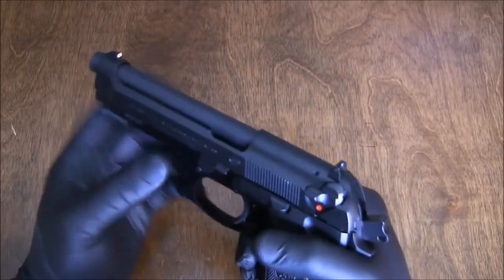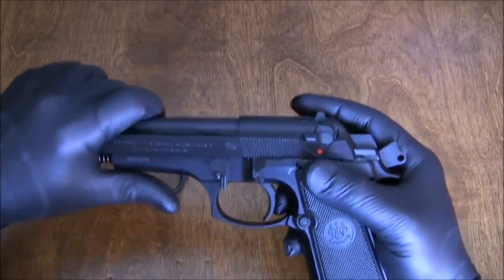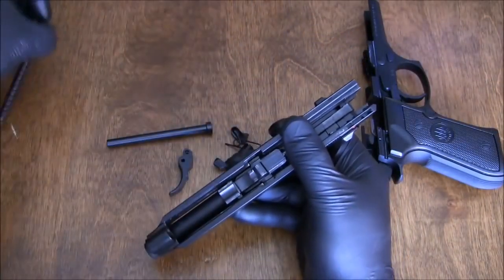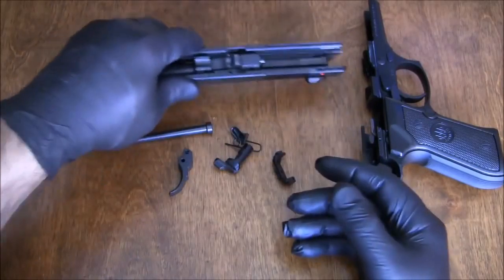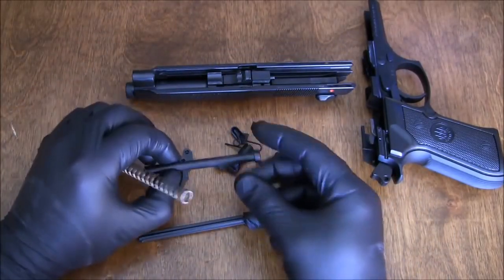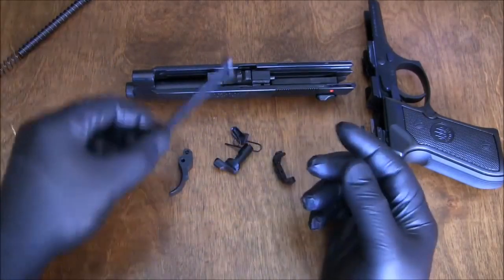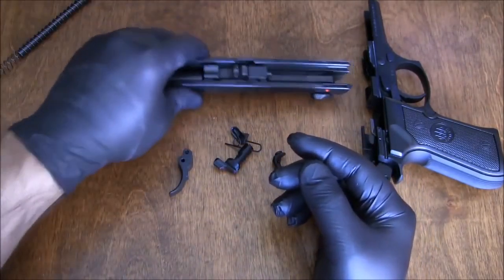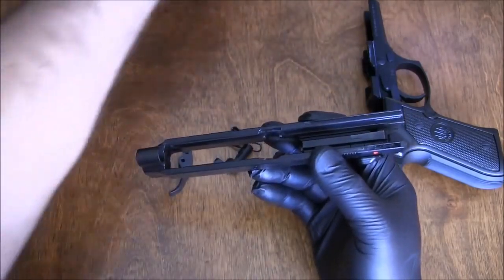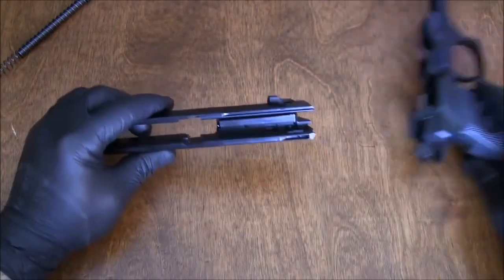So we can just disassemble this pistol real quick. You should know how to do this already if you have this pistol. This video is not on the disassembly. So first and foremost, the simplest replacement is right here. Plastic part goes away. Take out the barrel simply because it's going to be in the way. We'll move these parts aside.